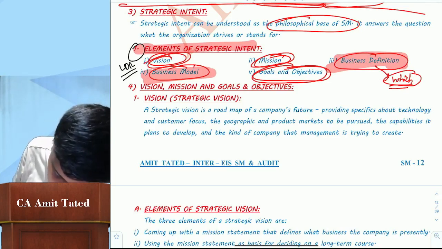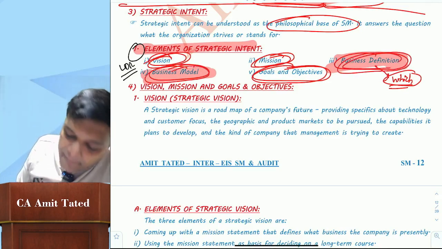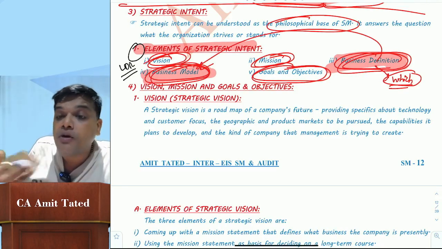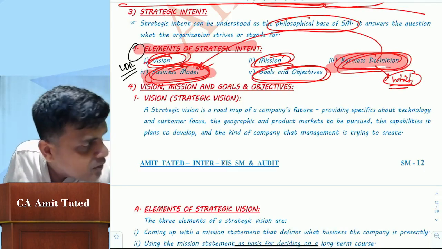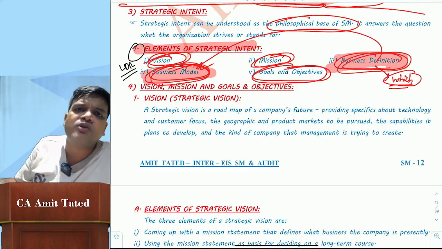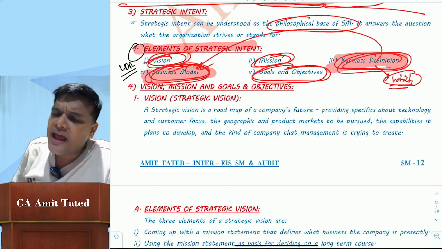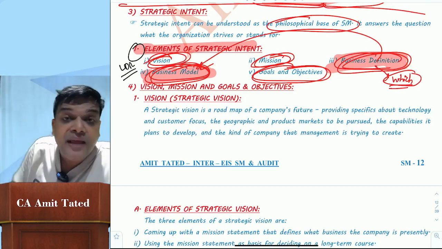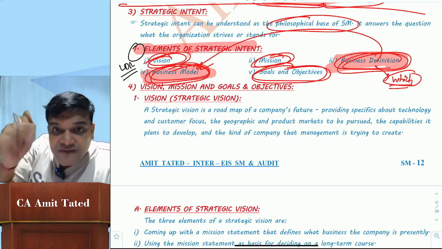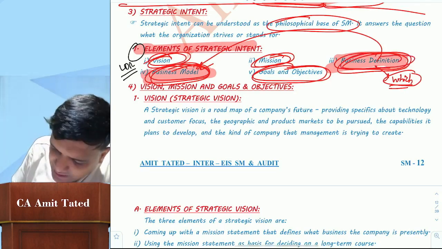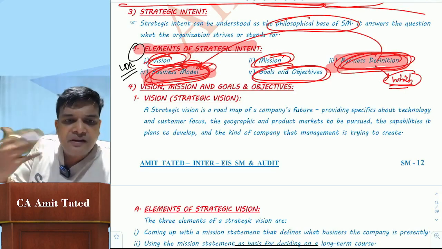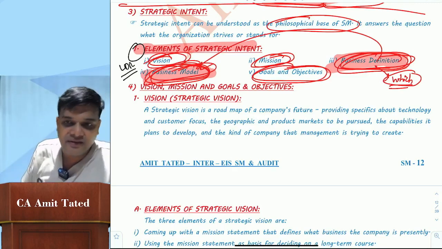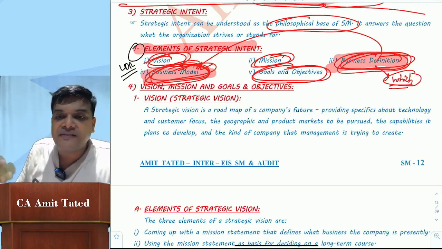And business model is basically, based on the business you are in, how you prepare your strategy is another thing. That is called business model. Example, I announce the batches. When I announce my EISSM batches or audit batches, I announce these batches in the month of December or January because some competitor is announcing the batches near the same time. This is called the concept of business model. Understood, Malik? So business definition and business model, difference समझ में आया, Malik? Business definition, what is my business, and business model, on what basis I am defining my business. So on what basis I will be taking a decision about business.